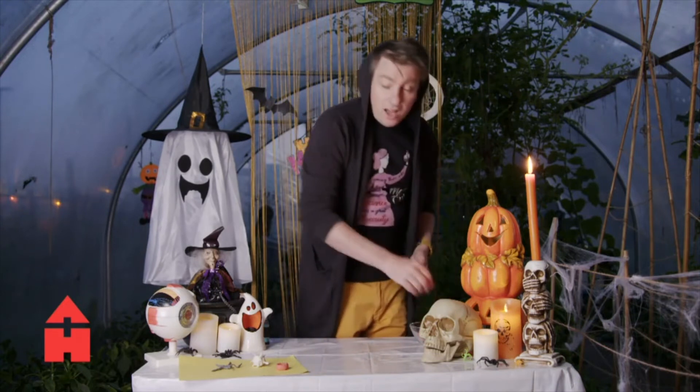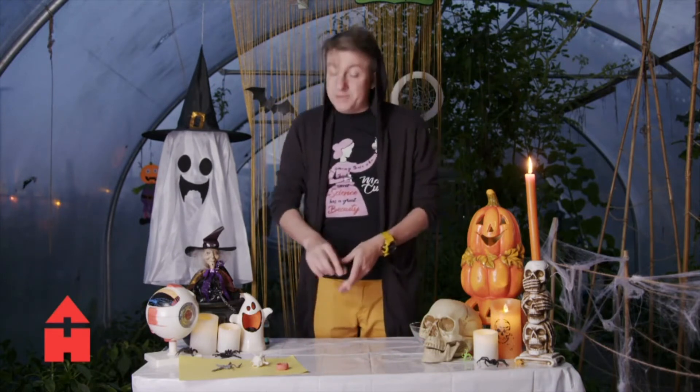And you've learned about blood without getting squeamish, which is good. But for the next bit — at Halloween, one of the things that we want to do potentially is make people feel squeamish with our scary characters. And that's exactly what we're going to do now — we're going to try a little recipe to make our own fake blood.